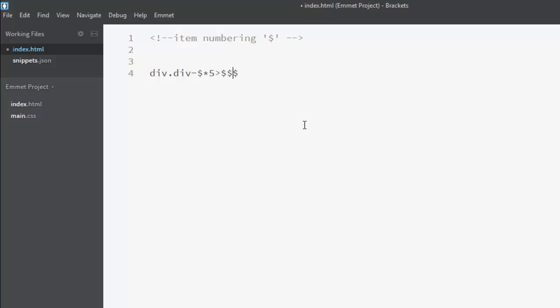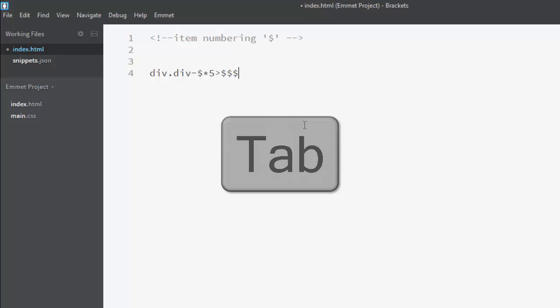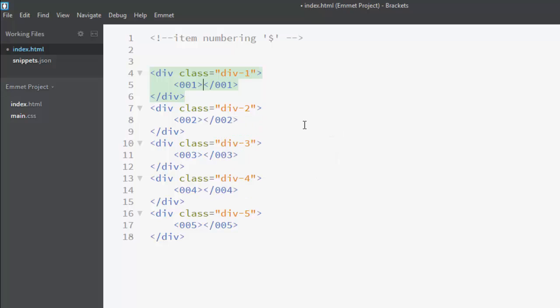So this will generate 0, then again 0, and this will generate the number 1, so 001, 002 and so on. Let's hit tab to expand it and see what happens. Now you can see that we have created div1, but this time we have created a 001 tag, a 002 tag. Well, this is not what we want.